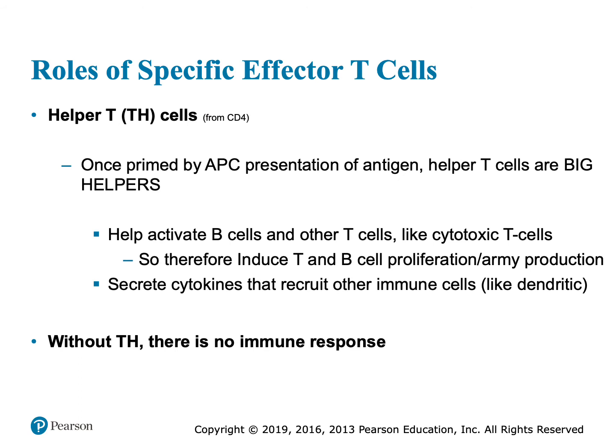Okay, so helper cells, once they have been activated, they're going to go help everybody. So the B cells, I think there's a slide after this that I can show you how he activates the B cell. And remember, let's do the lymph node again. There's all these germinal centers full of B cells. What's surrounding the germinal centers is a bunch of T cells. So there's going to be helper cells in there galore. There's going to be cytotoxic T cells in there too. Those lymph nodes, or germinal centers in general, are going to have not just the B cells inside the germinal centers. There's going to be T cells closely associated around the periphery of that.